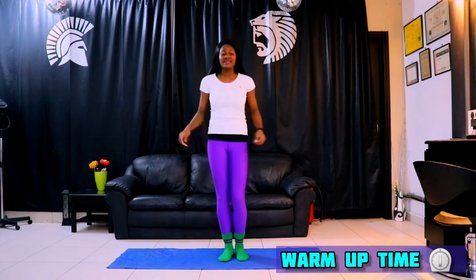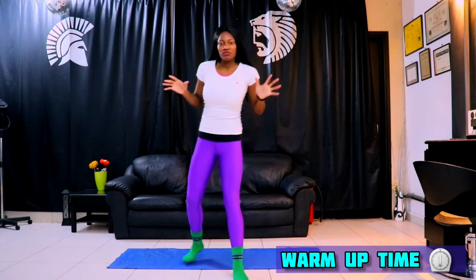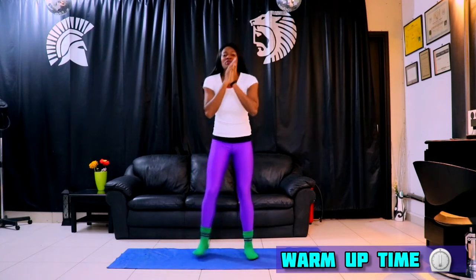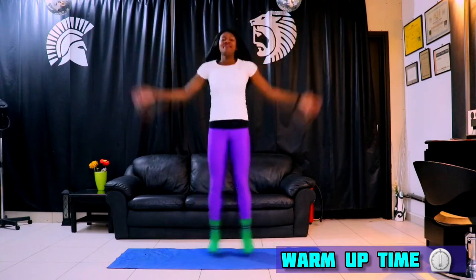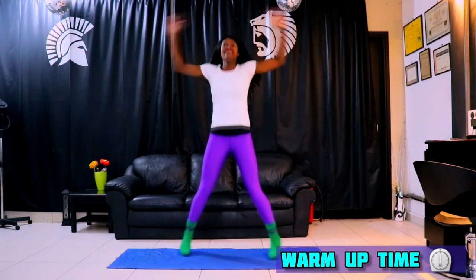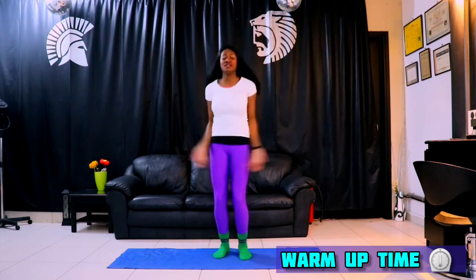If you cannot do this, another quick way to get yourself warmed up is doing your jumping jacks. Let's go. 1, 2, 3, 4, 5, 6, 7, 8, 9, and 10. Great. So this is a quick warm up. So we're just going to start slow pace. Okay. Let's do this. Let's go.